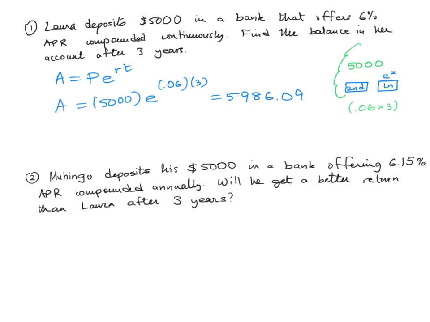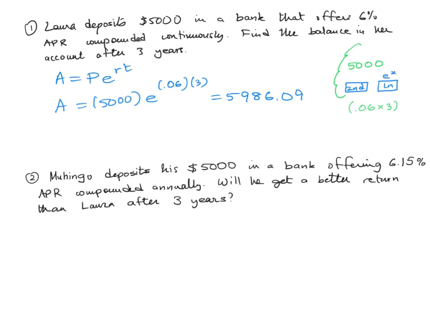Now on the calculator, you would have typed the 5,000, and then you do second and then e^x to get you into e raised to some number, and that e^x is on the left-hand side above the button that says ln, and then you can use parentheses 0.06 times 3. If you're using the old operating system, you have to have the parentheses. With the new operating system, it'll already have the exponent. Now you could also use the regular old e button and then use an exponent after that to accomplish the same thing, but e^x is going to be quicker for you.